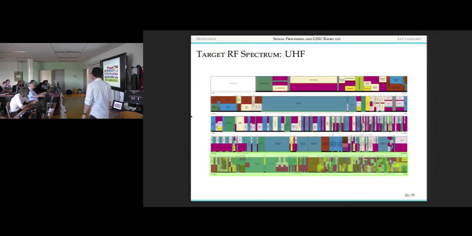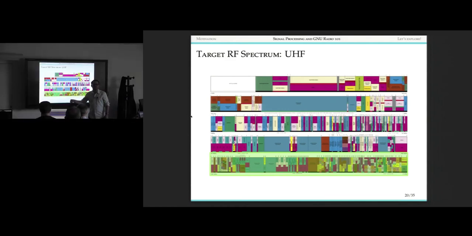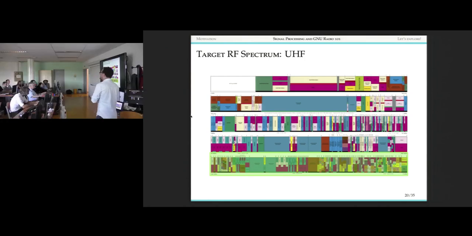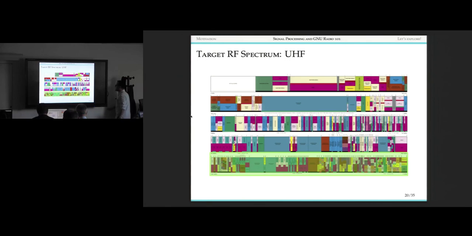So this is what we're going to be targeting today. Okay, I decided not to go down here, even though we can, because it would be a hassle to go around everyone and change the parameters such that the Pluto can go lower. We were thinking about starting with FM, which is a very nice place to start. But we decided to change it a little bit, and just stick to this portion of the spectrum where the Pluto is actually designed for.